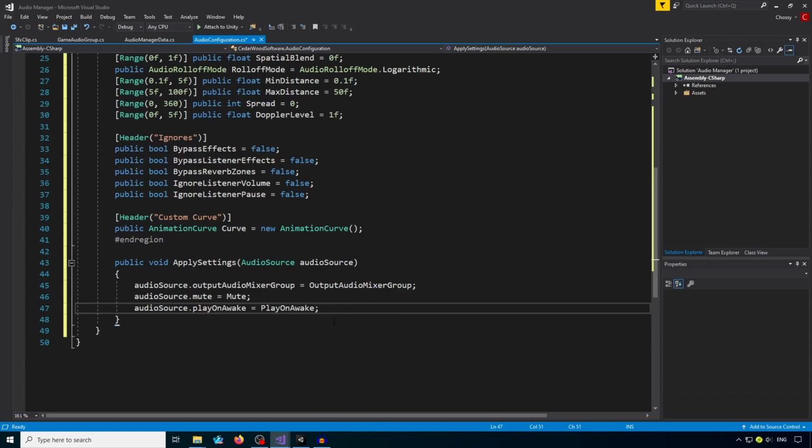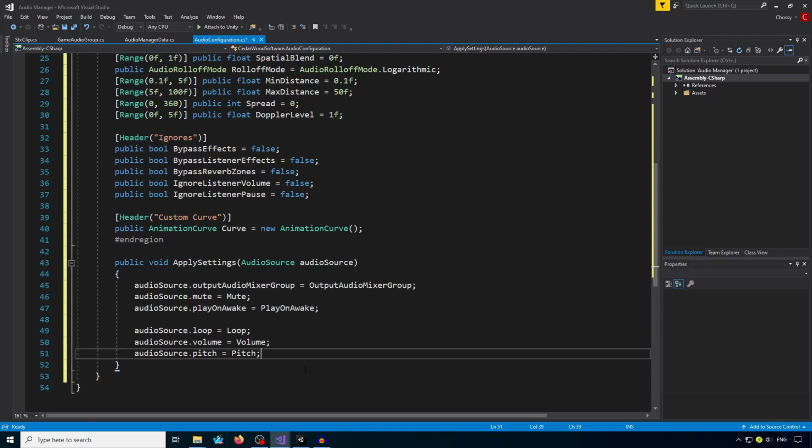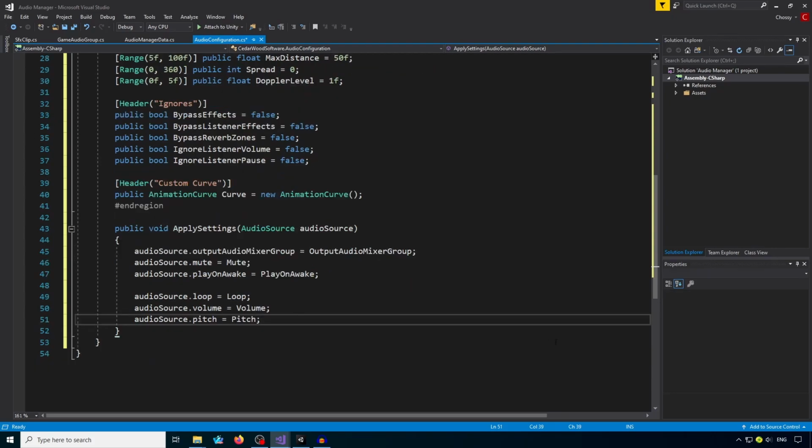I take it you're catching the drift by now. Okay, the next three you want will be for loop, volume and pitch. I'll keep my mouse out of the way so you can quickly pause, copy those out.